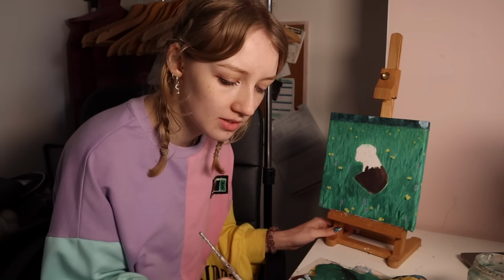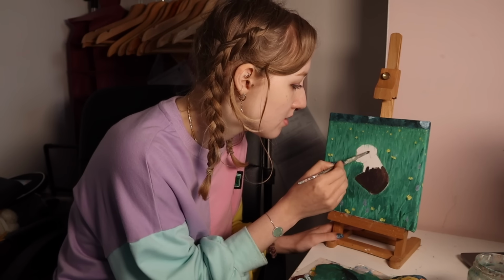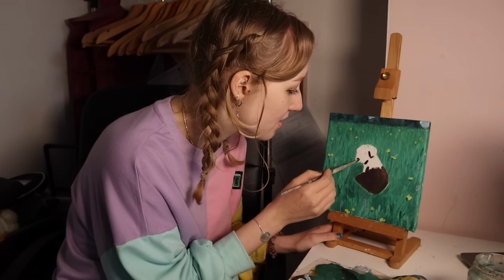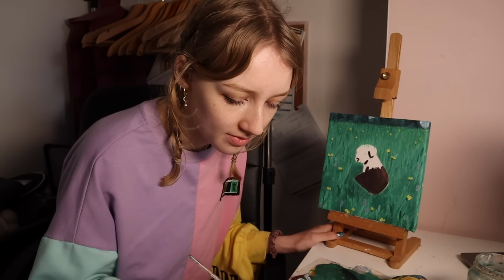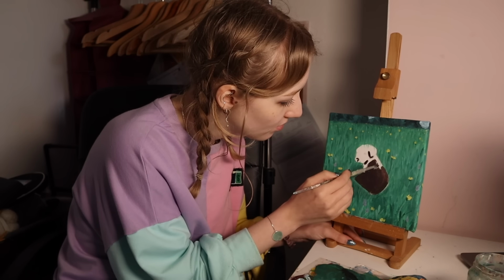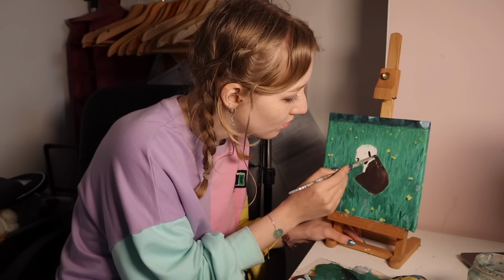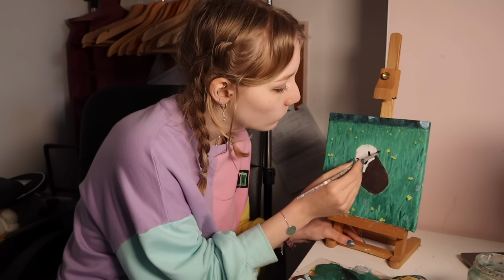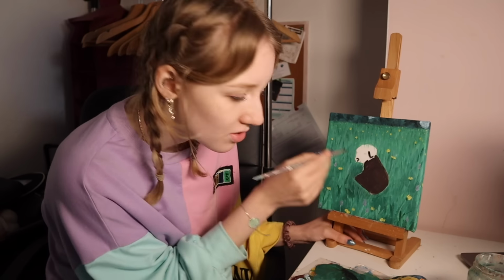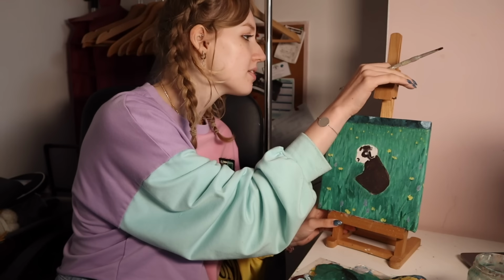The only thing I will do a bit differently is the face, so I don't lose the sketch. So I'm just going to do darker black around the ear and under the chin and then around the nose, just so that I can remember where those are. And it's alright that it's not totally neat around the edge, because I'm going to fill those in with little furry locks. Actually, now that it's sort of dry, I'm going to lock it in.